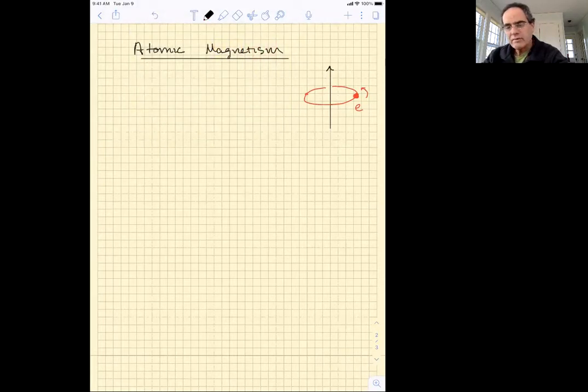Now, classically, this would represent a circulating current, and a circulating current would be a magnet, an electromagnet. So a classical model would let us find the magnetic moment of this little magnet if we knew the circulating current and we knew the orbit. So in this case, the magnetic moment would be equal to the area enclosed by the loop, pi r squared, times the current that flows in the loop. And that would be oriented in the direction perpendicular to the loop, which we'll call the z direction.